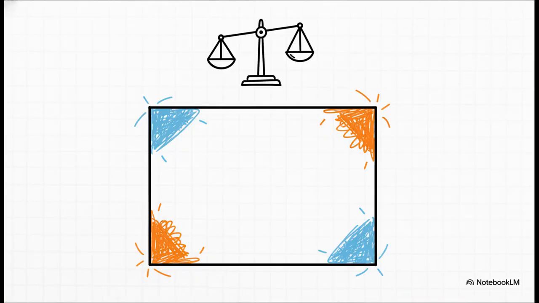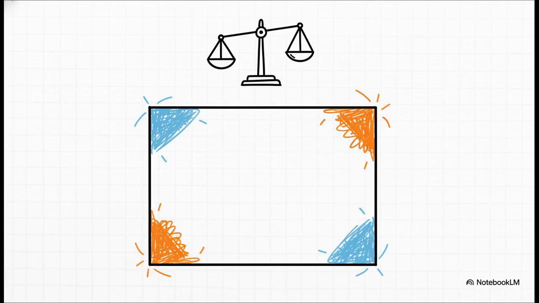And here is the really satisfying payoff. We don't just stop at x. We plug that 28 right back into our original equations. For angle A, 3 times 28 minus 4 gives us exactly 80 degrees. For angle B, 3 times 28 plus 16 gives us 100 degrees. Notice anything there? 80 plus 100 is exactly 180. Our adjacent angles check out perfectly. And of course, because opposite angles are equal, angle C has to be 80 degrees and angle D has to be 100 degrees. The geometry proves the algebra, and the algebra proves the geometry.